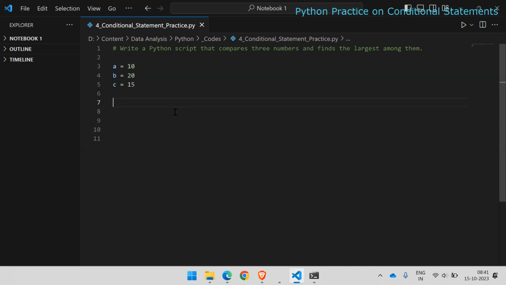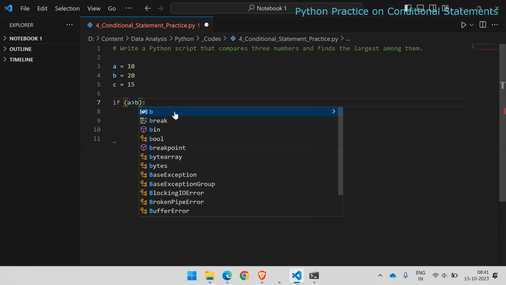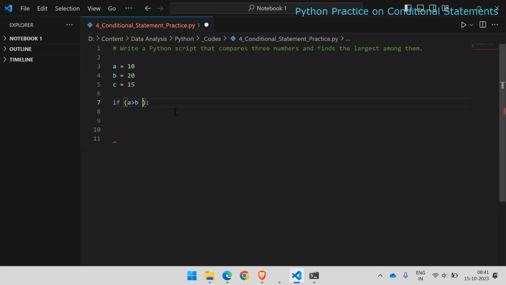So you can say if, and here you have to build the logic. You are going to check whether A is greater than B, and again you have to check A is greater than C.